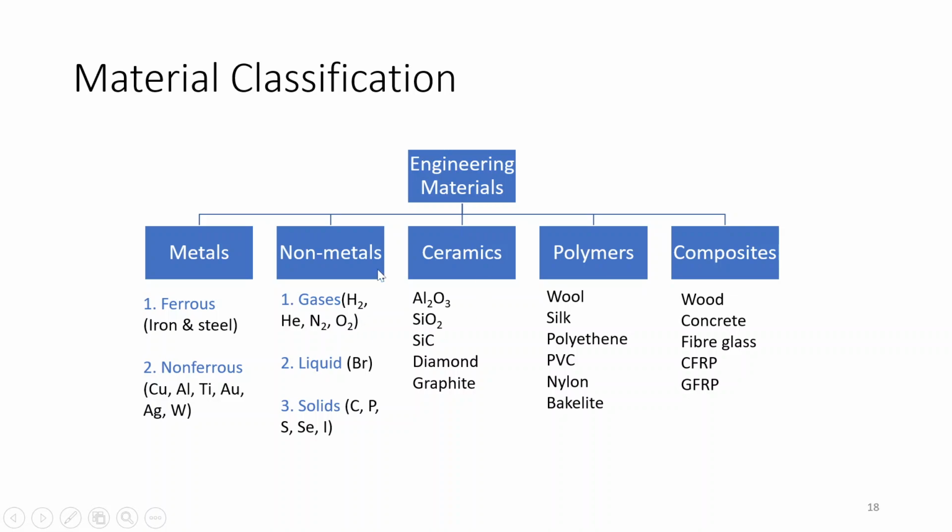In case of ceramics, these are basically a combination of metal and non-metal, and also in elemental form carbon as well is sometimes known as ceramics. So diamond and graphite are ceramics because they can sustain very high temperatures. So alumina, silica, silicon carbide, zirconium oxide, all these are ceramics. Polymers, so these are the hydrocarbon chains. So these can be synthetic or natural. Composites are the combination of different categories of materials.